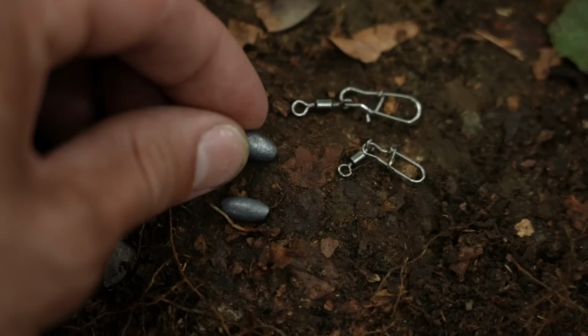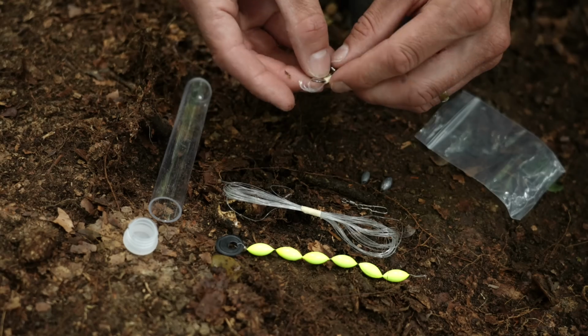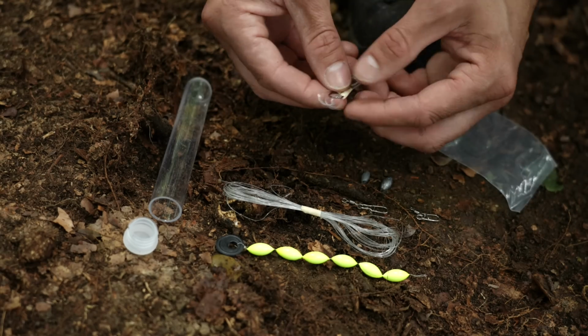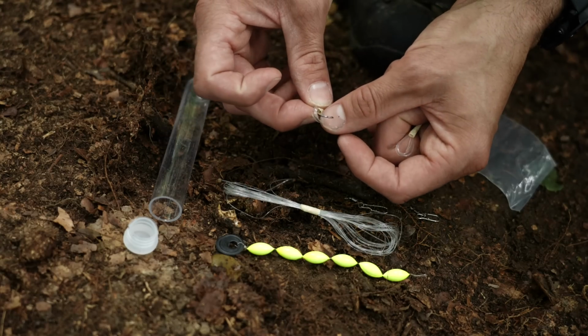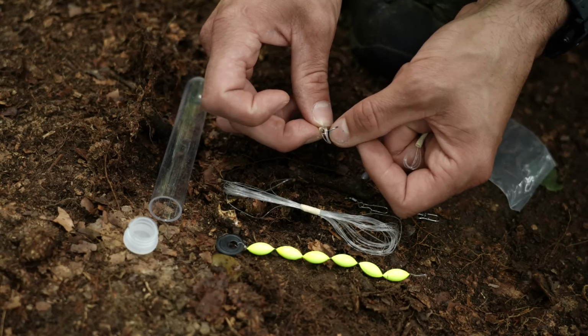There's 2 small lead weights, or sinkers I think you call them, for the pond. Only small ones. Another swivel and snap link there for changing rigs if you set up 2 rigs, and it looks like there's 2 pre-tied rigs here, one with a slightly larger fish hook. How sharp are we talking? You test the sharpness of a fish hook, by the way, by just gently pricking it on the back of your nail and seeing if it will hold, which it does.